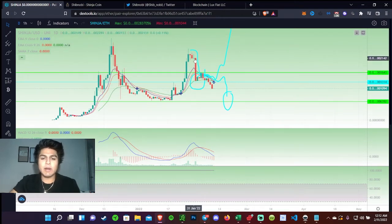This bullish pattern forms a cup formation with the handle and then usually moves to the upside. I told everybody around right here that's what I was predicting was going to happen — and check it out, it actually did happen. I predicted this dump with the support, and I think this pattern is coming very soon. I'll go into the big news on why Shinobi is getting ready to move, so keep watching so you can find out.